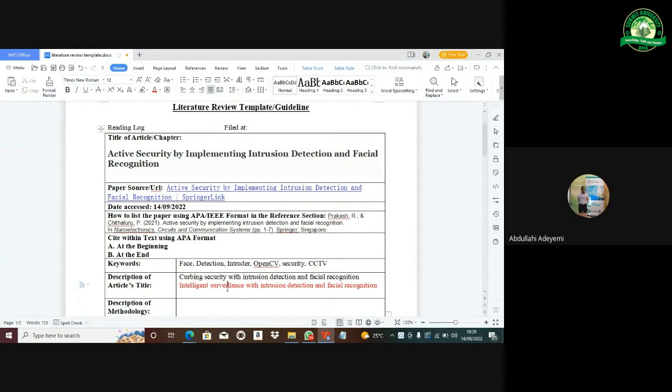Yes. Okay, good. So let's move to the word surveillance. We can say surveillance and security are synonymous in some parts. So intelligent surveillance and active security, personally, are not synonymous. Ramat, Fatia, Awa, Ridwan, you can also join the discussion. What do you think about the description of the article title? Do you think they correlate or go in line with each other?